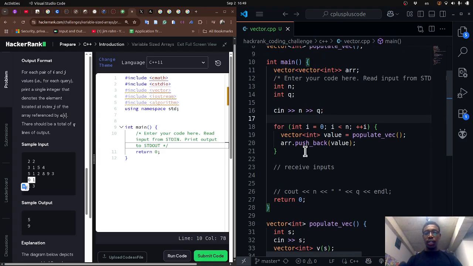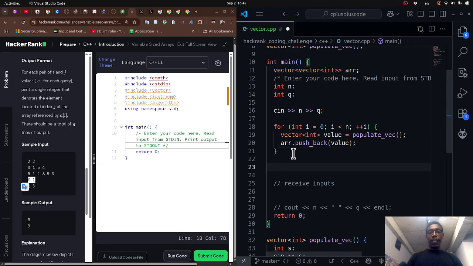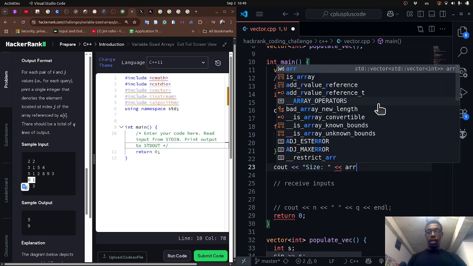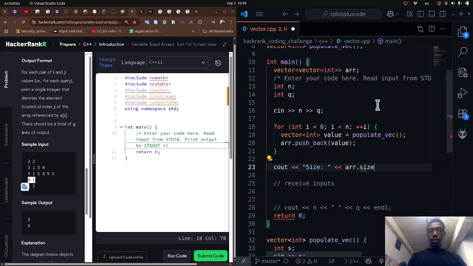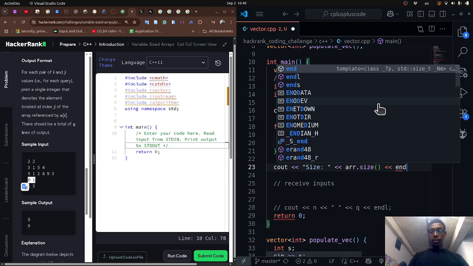So one thing I did was I wanted to just be sure that the size of the vector arr should be 2 or 3 depending on what we want to do. So I said, okay, let me just check the size and also check the value too. So I'm going to say the size of the vector, so I'm saying arr.size().